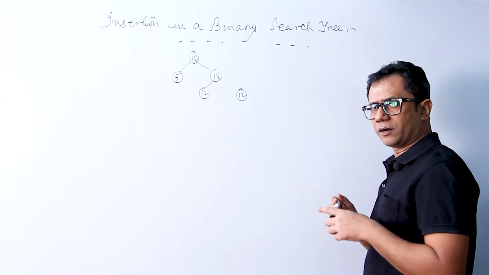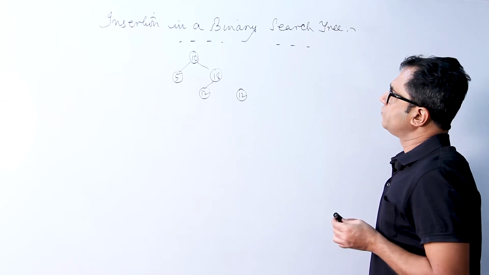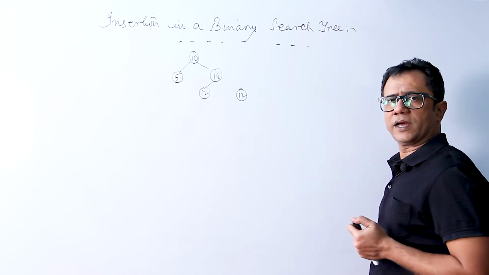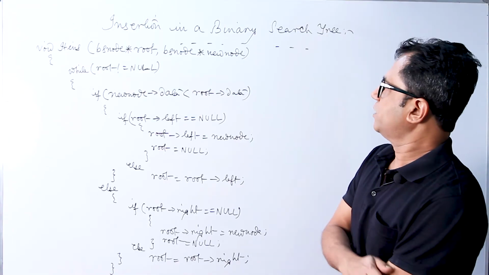So this is the insertion procedure which is to be followed in the binary search tree. That can be done in a recursive manner, as has been discussed in a previous video, and in this video I am just going to do this in an iterative manner and come back to you after writing the code. So I have written the code and let me explain what I have done.